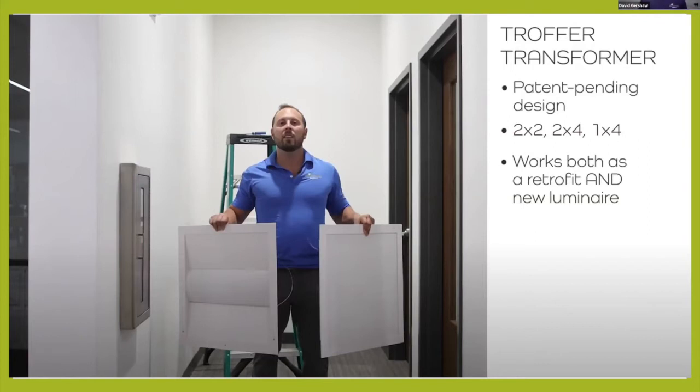So we're keeping that transformer terminology for products that can be installed both as a retrofit kit and as a new fixture. So really, really exciting. And why would that be interesting to an end user, to a customer, to a contractor?